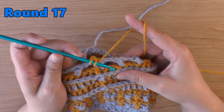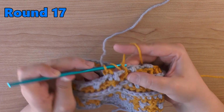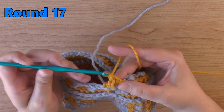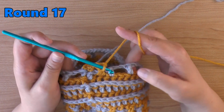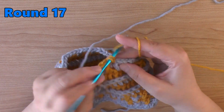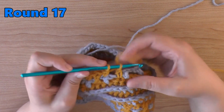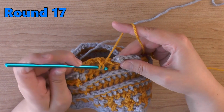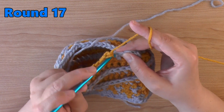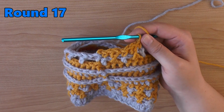And then you're going to be doing your cross stitch here. So skipping the first and doing a double crochet in the second. So you're going to be doing your birds of a feather stitch through the whole round 17. And don't forget, you are single crocheting in the tops of your double crochets, and then you're doing your cross stitch using those 2 stitches below, and then single crochet in your double crochet. So continue to do this all the way around. I'll see you here at the end of round 17.